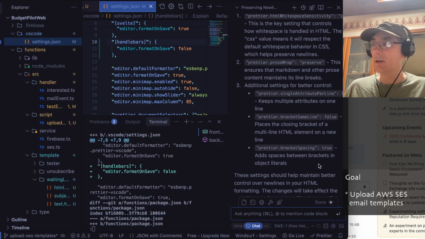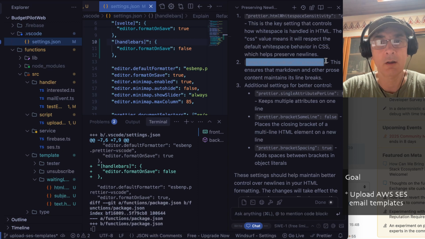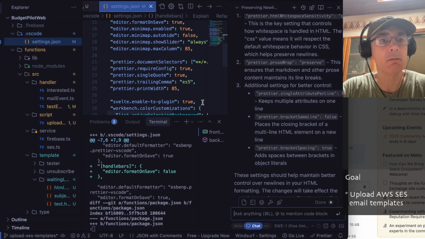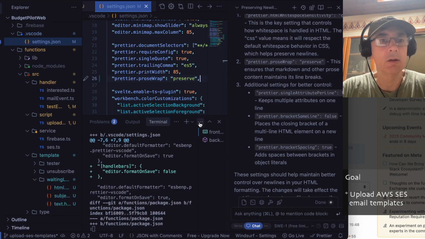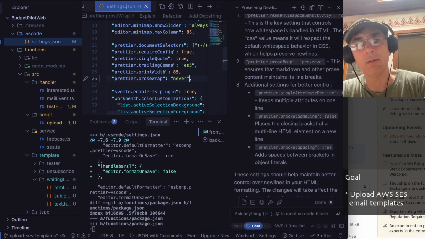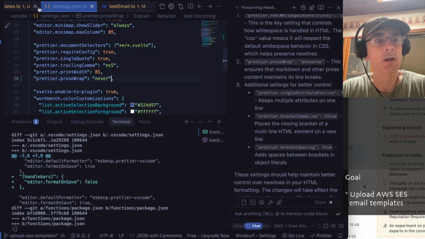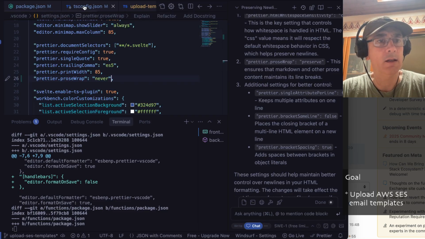Alright, you see, this is all non-related settings. Maybe desirable, but not my question. We got Prettier prose wrap. Let's try that one only. Good. So now, what other options? We got never. Let's start with never. Prose wrap. Okay, prose is like a paragraph of text, I suppose. So let's get an example. Let's close some stuff.